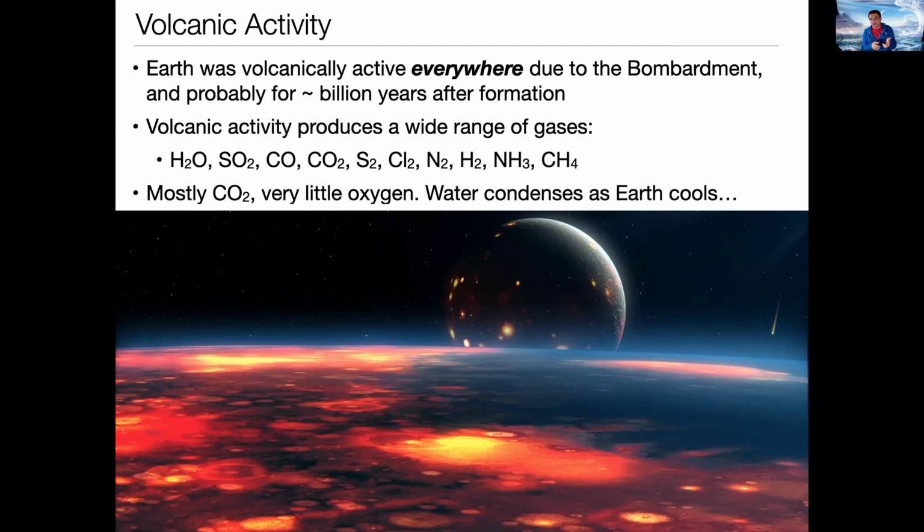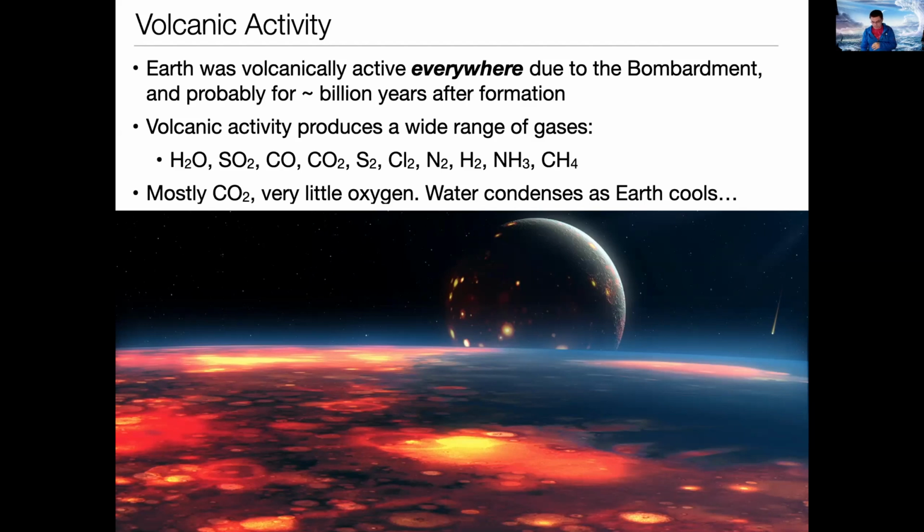Okay, now when the Earth's really hot, there is no liquid water. Okay, so any water that appears here is either bound up in materials or it's water vapor. But as the Earth cools, ultimately all of the water, the volatile water that was delivered by comet bombardments in particular, for instance, would slowly condense out and ultimately will become liquid water. But in the earliest days of the Earth, there was no liquid water around at all.